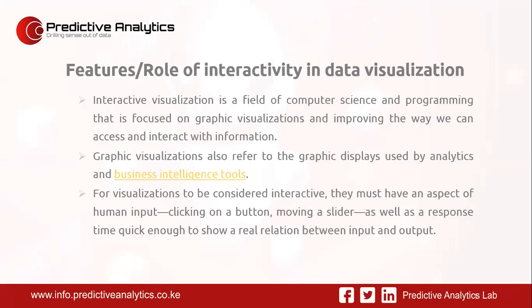So you'll find that business intelligence tools, in the subsequent classes, we'll call them BI. At some point, you'll interact with BI when Eric will take you through visualization with the BI tools in the coming lessons. For visualizations to be considered interactive, they must have an aspect of human input. For example, clicking on a button, moving a slider, as well as a response time quick enough to show a real relation between input and output. So this usually comes in the form of what we call coordinated visualizations.